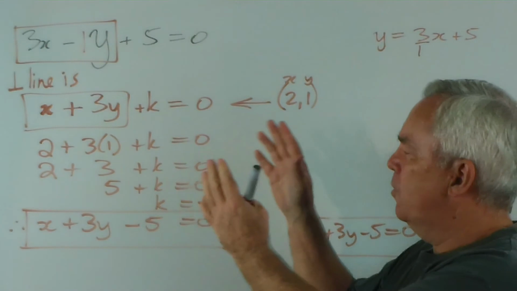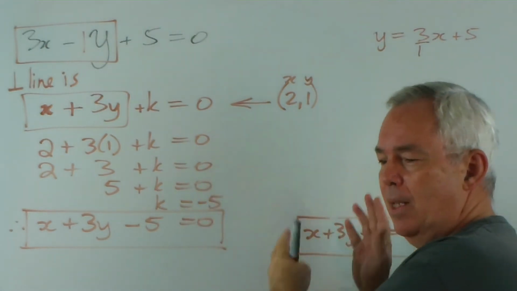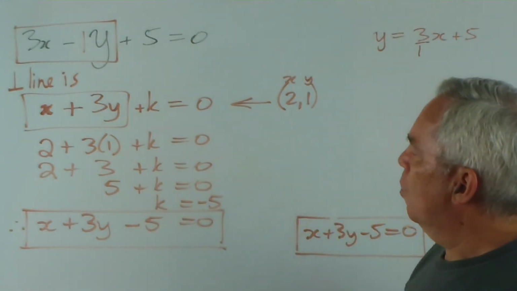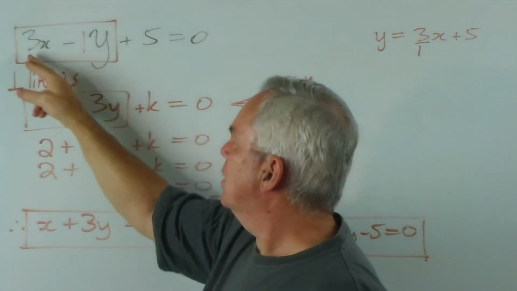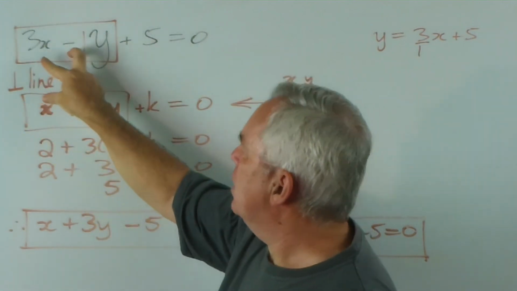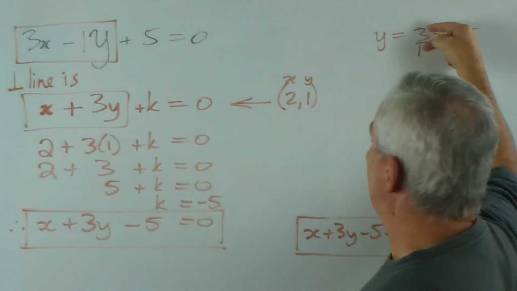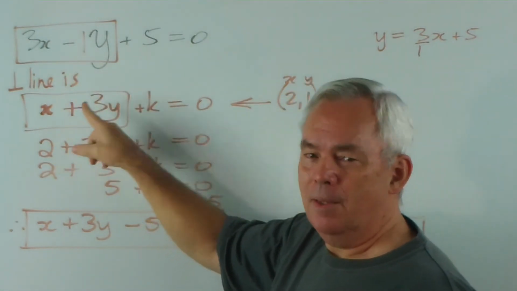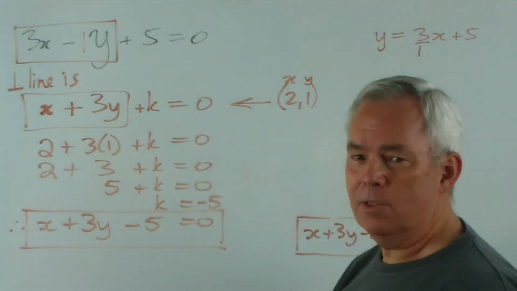We have not had to convert to the gradient-intercept form and then have to convert back. We've saved ourselves both those conversions. All we've observed is that because this part of the equation contains the information about the gradient, all we've had to do is reverse those two numbers in order to get the reciprocal gradient and change the sign. That has given us a perpendicular gradient. And the rest is just finding the constant.